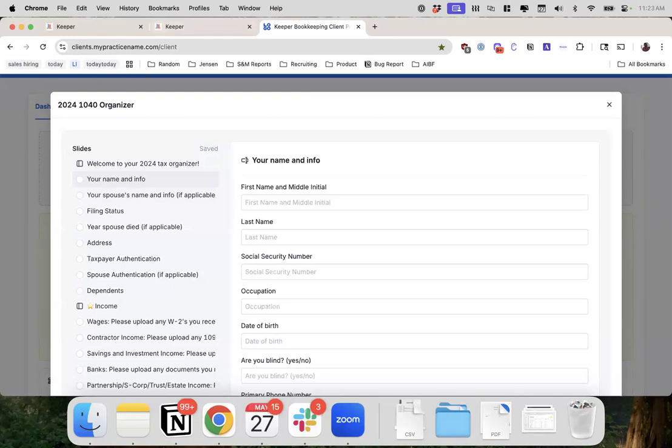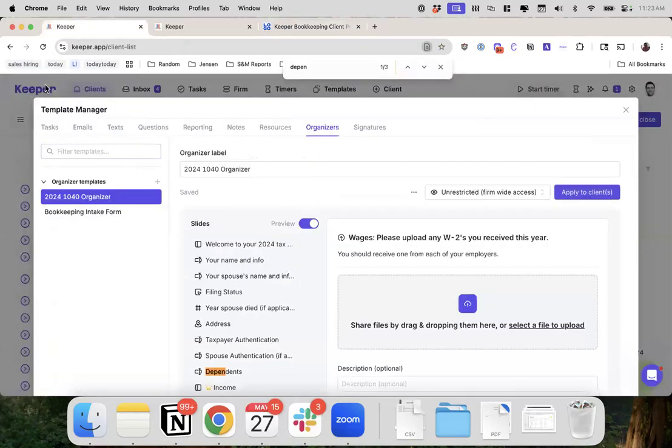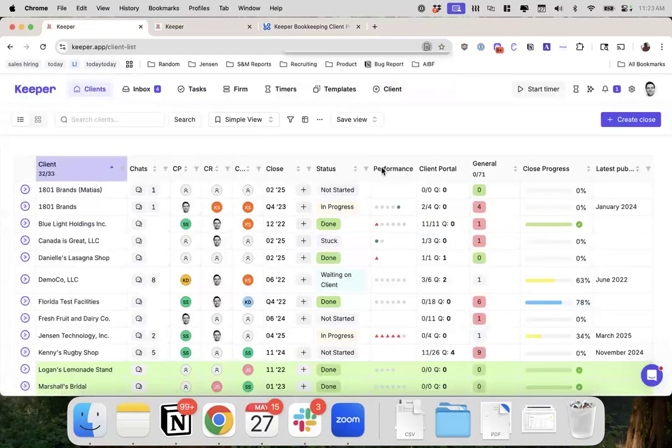All right. An anonymous attendee asked, is there a quick way to view all open items, both transaction and non-transaction questions, at a glance? Is there a centralized tracker in Keeper or integrate something that shows all requests across all clients? So yeah, the client list is a great place for this. The client portal in particular, I think these numbers are not always immediately the most intuitive. So there's 3 numbers on the screen here.